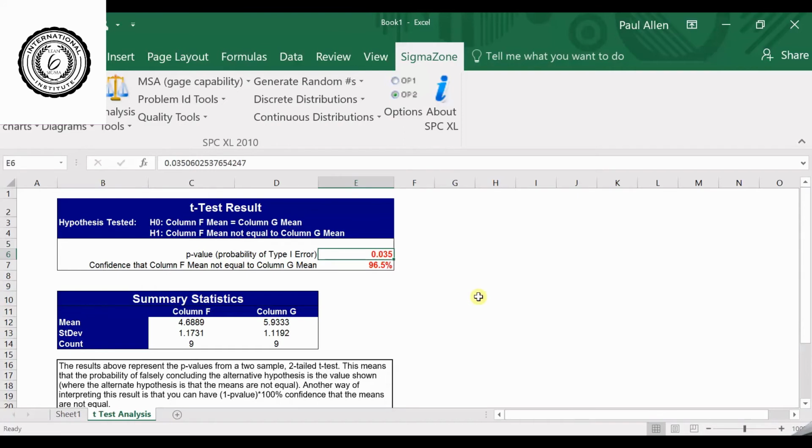And then you get this p-value. There it is, 0.035. The way to look at that is there is a 3.5% chance that this result would happen just by luck alone if the process really hadn't moved. So if you dipped into the bin of parts and pulled out pairs of samples, and you pulled out 100 pairs, only 3.5% of those samples would be this different to one another.